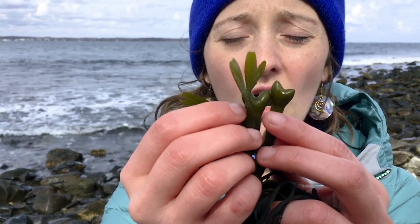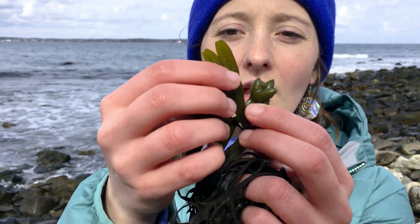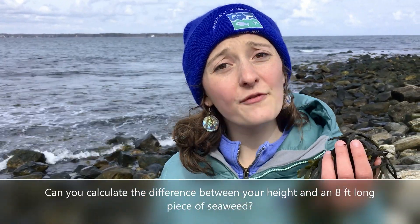The difference is rock weed is a lot more flat. If you look at the fronds at the top of the seaweed, you'll notice they are not as egg-shaped and air-bladdery. Rock weed can grow up to be eight feet long — that's pretty long considering I'm only five foot four!